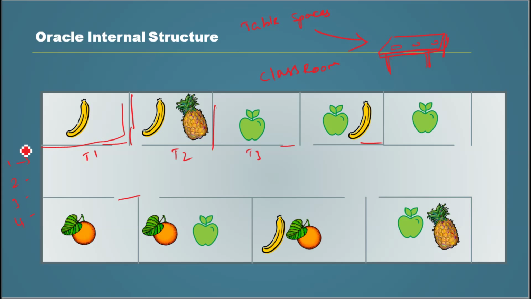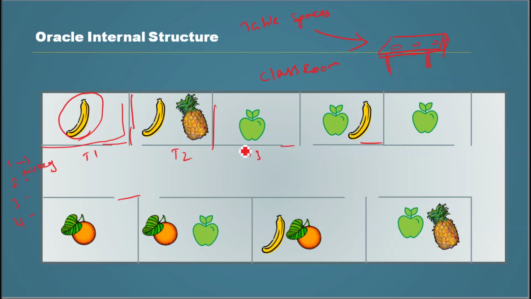Now student one, let's call him Mickey. I'm going to use as many cartoon characters, so Mickey Mouse. I hope I don't violate any copyright or anything. You know what? Let me just keep this clean. I'm going to call this student, student one. Student one comes, it's a boy, and he keeps his banana here.